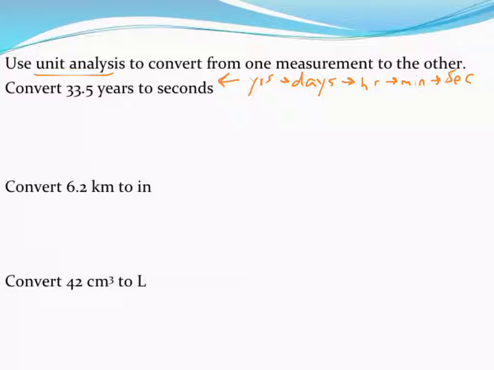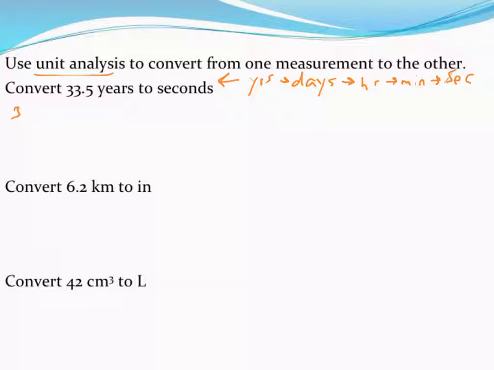And that's key because sometimes your plan doesn't end up working out, and I'd rather find that at the beginning. Some people try these and say, I'm going to go years to months. And I say, okay, that's fine, there's 12 months in a year, but then what are you going to do from months to days? Because there's not a set number of days in a month. And they realize that plan's not going to work, so let's just erase that and stick with this original plan. So here's how I like to do my conversions.